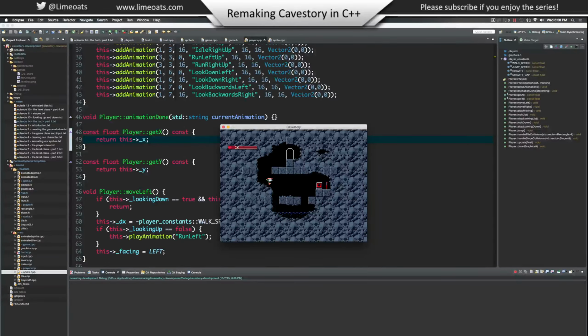Now, briefly, the reason I called it health number 1 is because think about when this health goes over 9 and it's 2 digits. There's going to have to be a calculation of some sort so that we have 2 numbers to make up the 2 digits. So this one will just always be the number that's supposed to be on the right side. So if there's 2 digits, it'll be the second digit. If there's 1 digit, it'll just be the first digit. So we'll figure all that out later. But for now, this looks good.